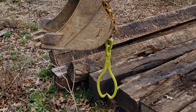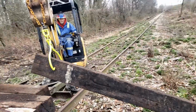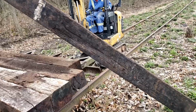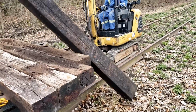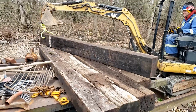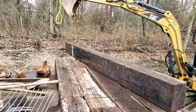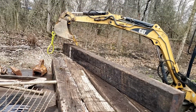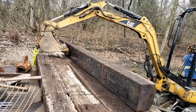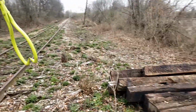Hang on, I'm gonna set the next set of tongs. Now that looks like one of the good ones. That's what I think we wanted. Was ties like that. Oh, he's gonna put it on top. What an operator. Oh yeah. Don't dump your chain out. Okay, one more.